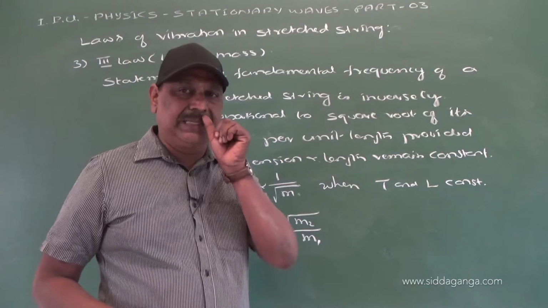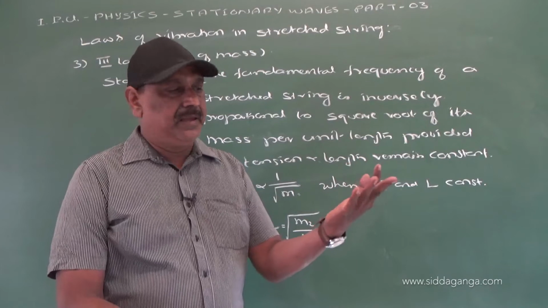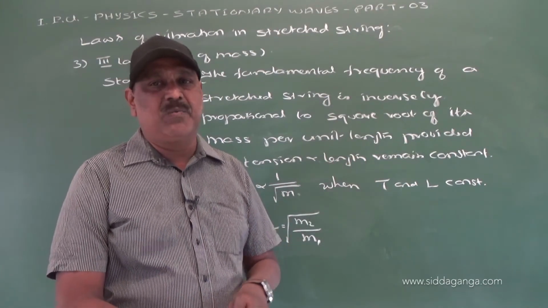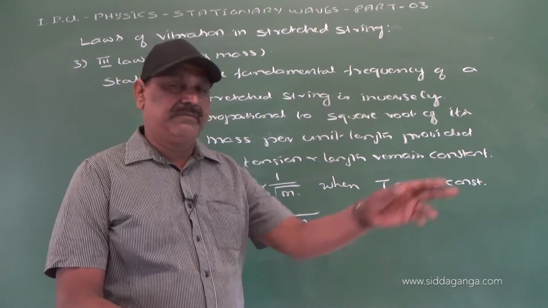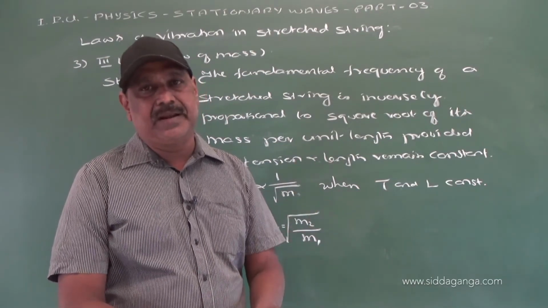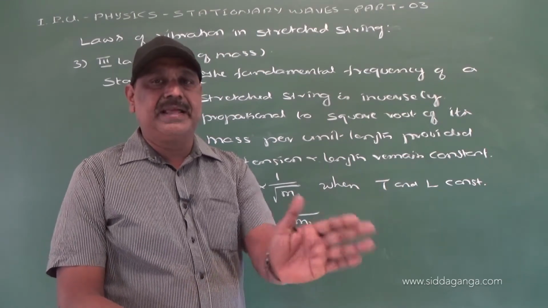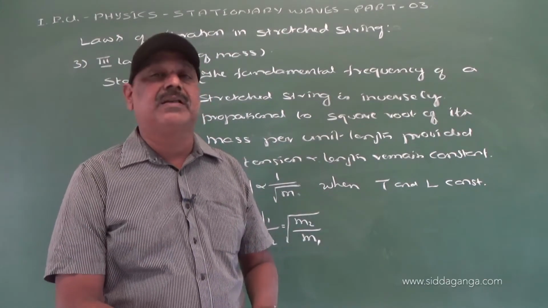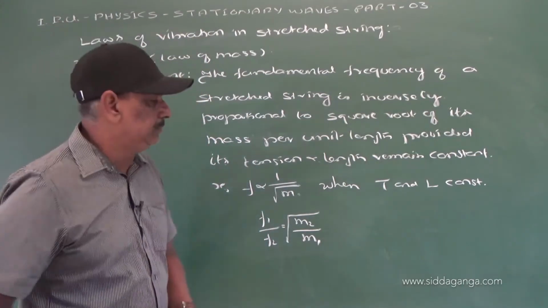Generally, in musical instruments, the tension can be varied by using the screw at one end of the string, the other end is rigidly fixed. Length of the string is varied by pressing the string at different positions, and mass per unit length can be changed by changing the string. We cannot vary the linear density of a given wire, but they are using several wires because they have different mass per unit length.